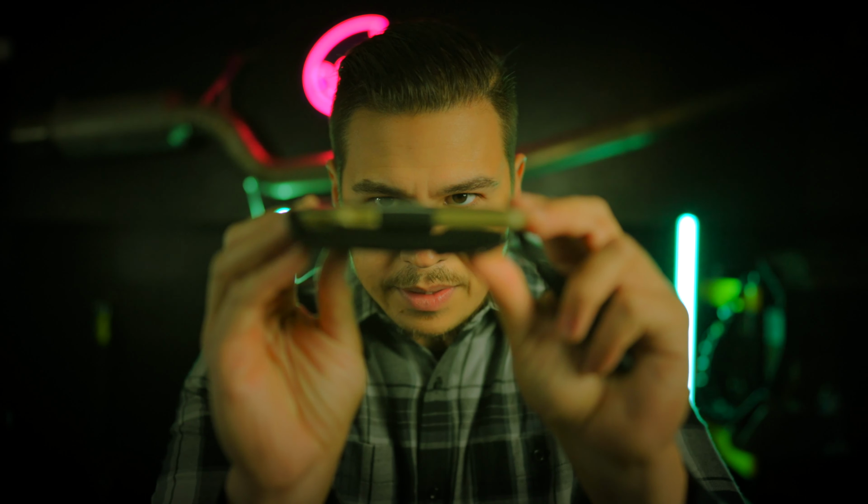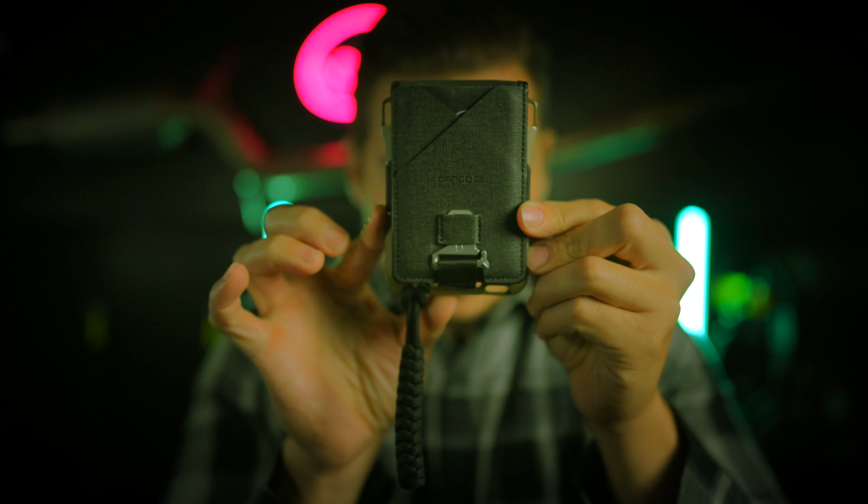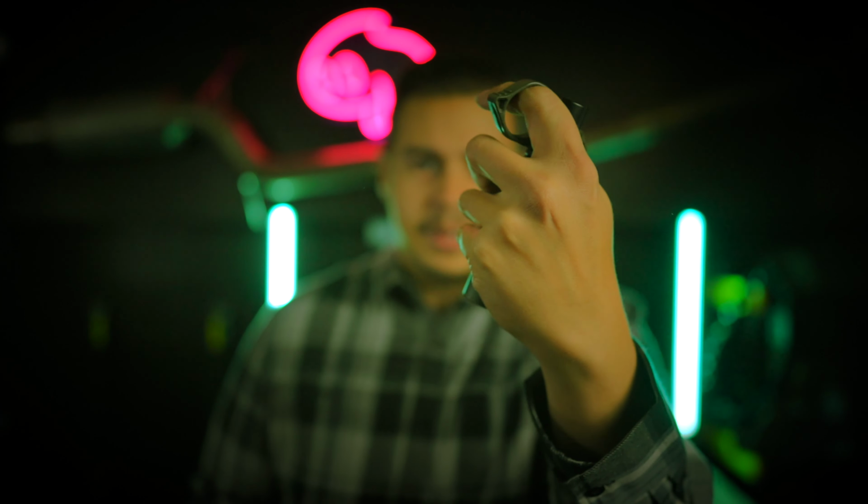So having this wallet has benefited me a lot, simply in the fact that it's very streamlined. So let me see if I can get that in focus. That's pretty thin. This is how big it is in comparison to my hand. I pretty much put it in the front pocket of my jacket, in my butt pocket, unless I'm driving, and if I feel like I'm in an area where I might get pickpocketed, then I can slide it into my front pocket without messing up anything. And I carry a handheld flashlight, and it still is able to fit in there without messing up the fact that I carry this Theorem mod light.